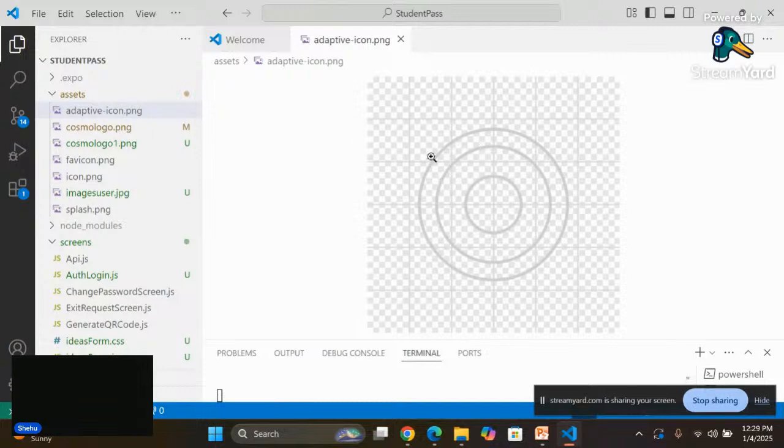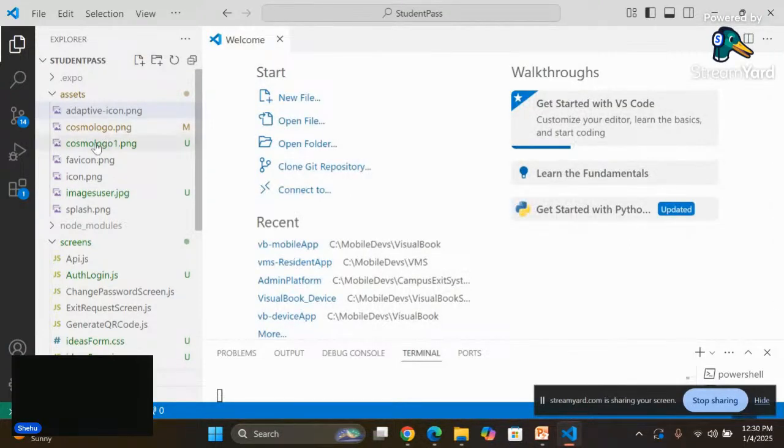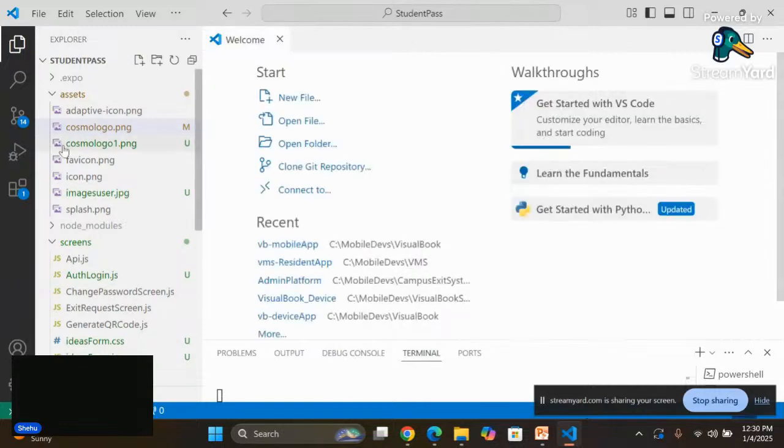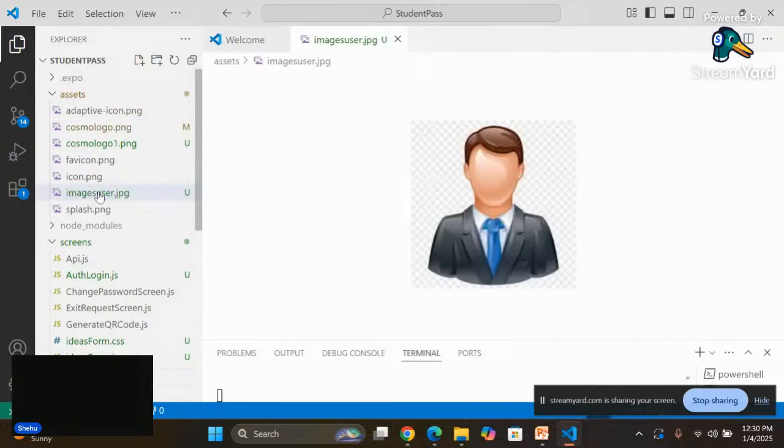Okay, it's just a simple design, right? Okay, let me use this one. This is a React logo, so it's part of the assets for this project, right? And then I have something like image user, something like this. It appears, right?